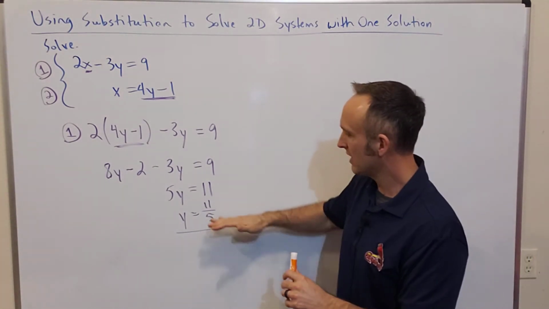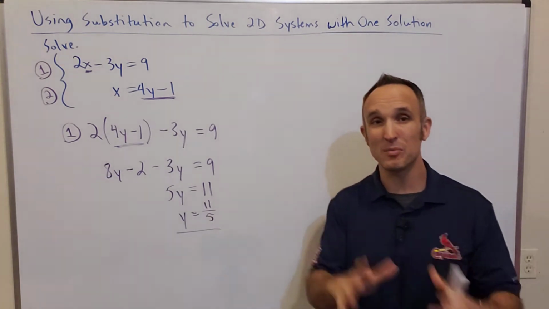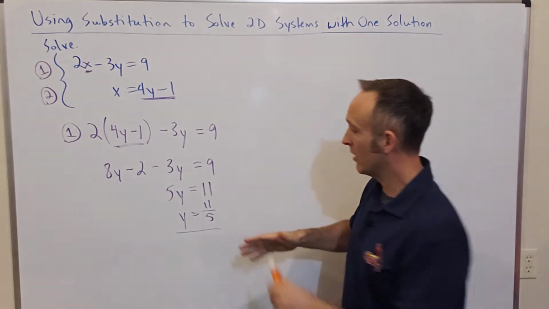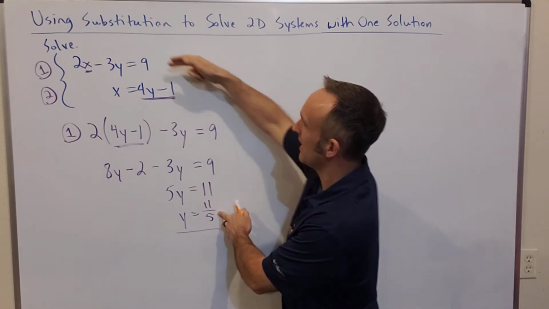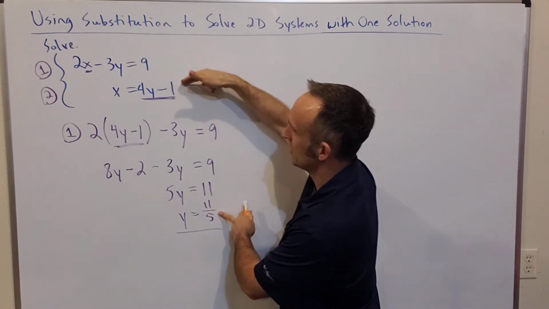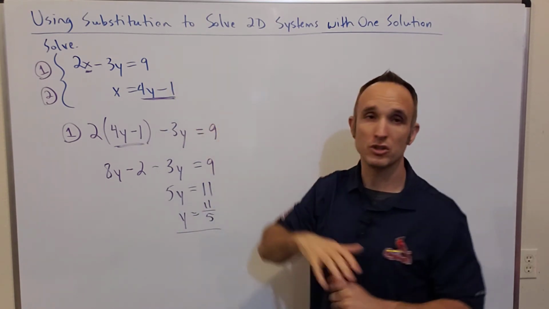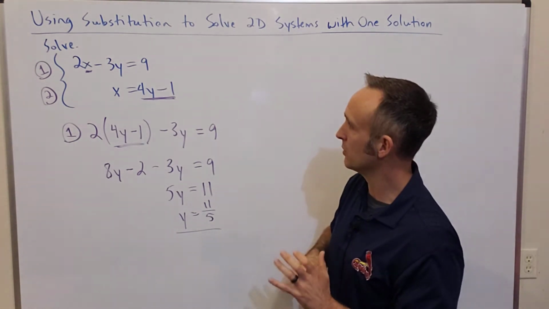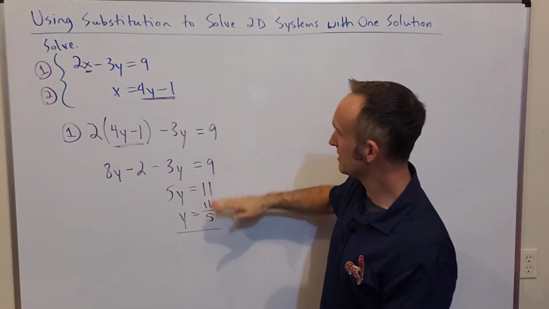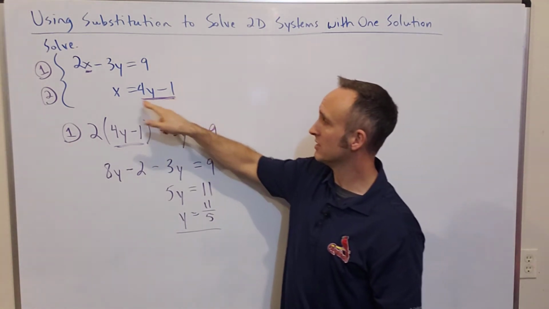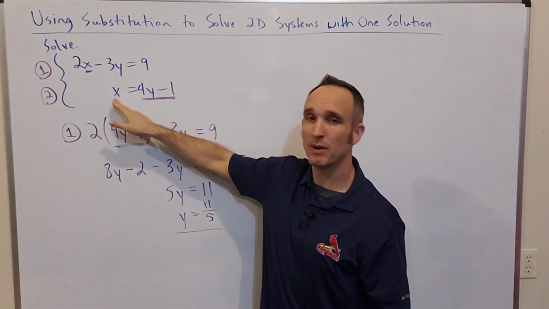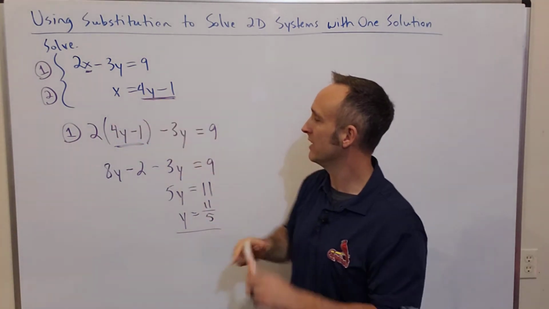And at this point, I can take my y and substitute again. Now since I have y, I can substitute y back into either one of these two equations, whichever one. You should try both if you want to see it. But the best choice here is going to be to plug it back into equation 2.